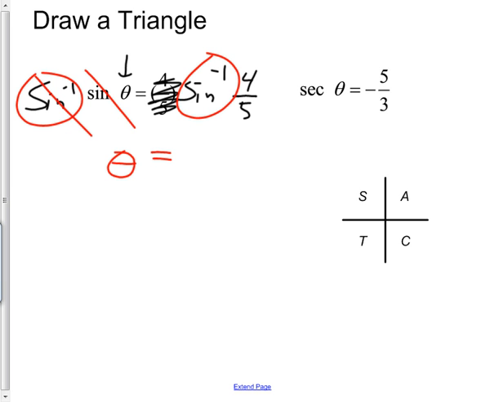Theta is equal to, sorry about the noise there, that. And how am I going to get that? With a calculator. Grab your graphing calculator, please. Inverse sine 4/5, you get a nice simple answer. And when you're allowed to use calculators, it's a beautiful thing. You can get the answers so quick and easy.